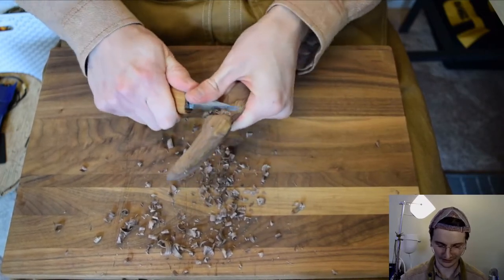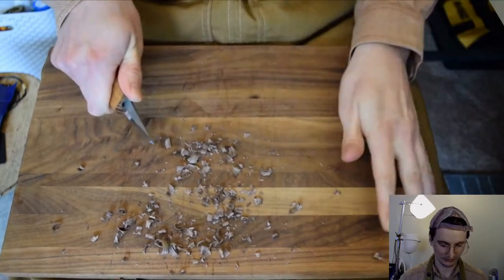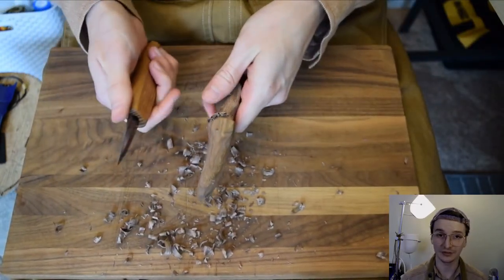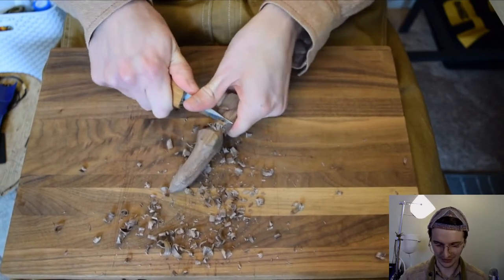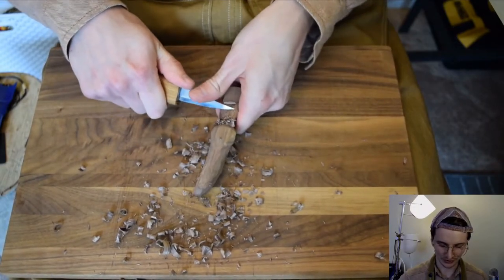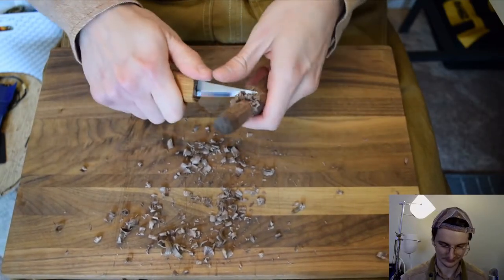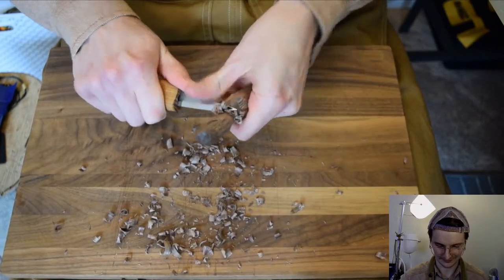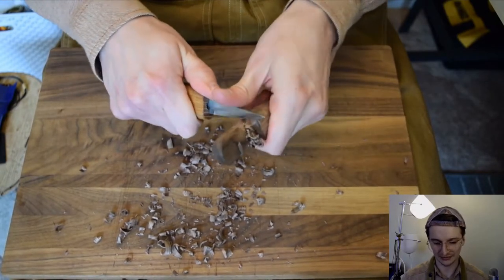It's almost like a wizard's hat right now. Sometimes it flips out of your fingers too. That's why you carve away from yourself, so that even if you lose control, you don't cut yourself. All right, I'm going to bring this stem down a little more.